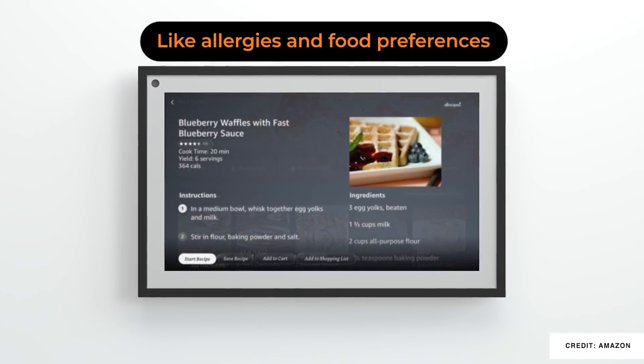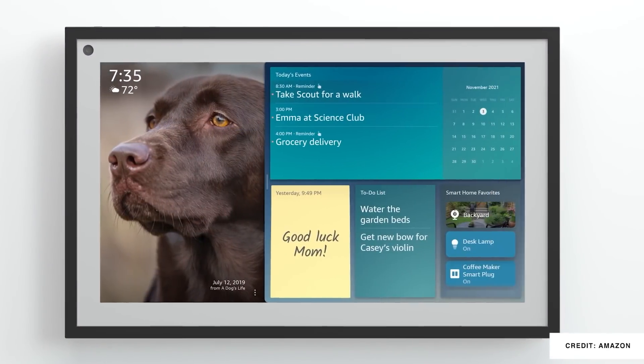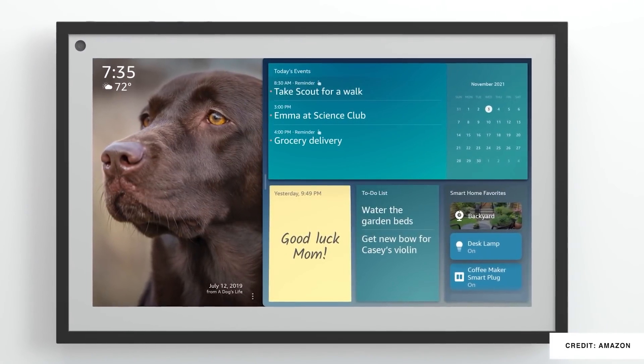There's also additional personalization and preferences that you can now set with what is a more teachable AI. One of the features I'm most excited about is a new custom sound detection feature enabled by this processor. This allows you to teach the AI sounds that occur in your home and therefore trigger routines or notifications to do something about it.